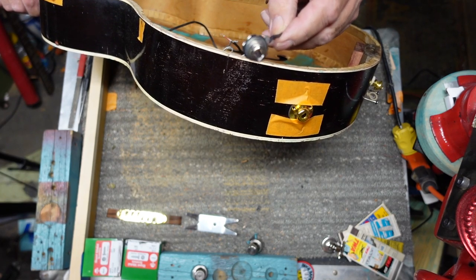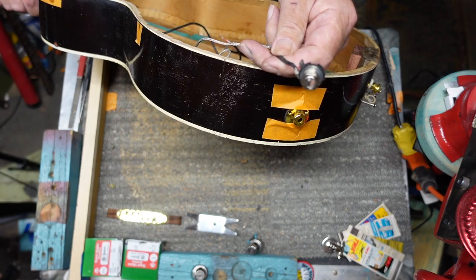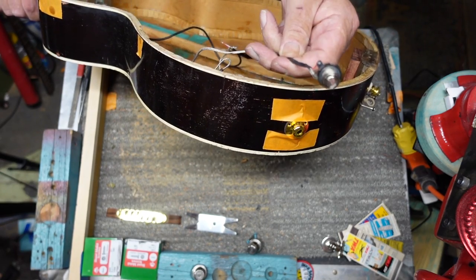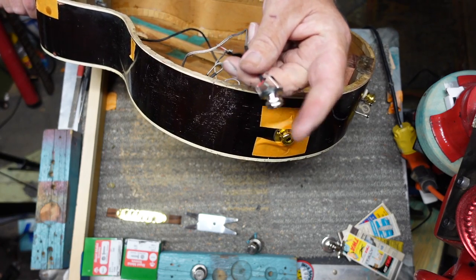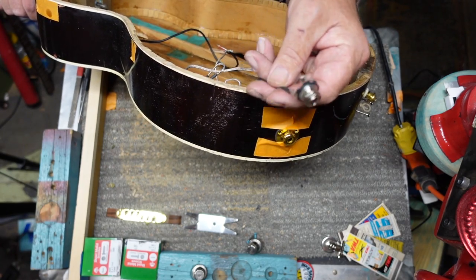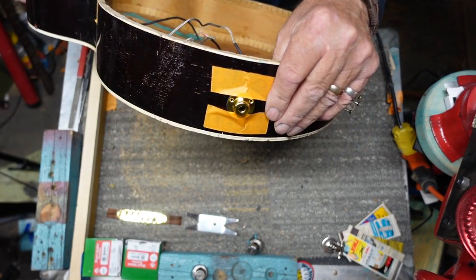I don't like these kinds of input jacks. If I can get away from it at all, these come loose. They're pretty flimsy. When these come loose and then they start spinning around, you lose a wire. And that's the worst thing in an archtop. So I got these pin end jacks.